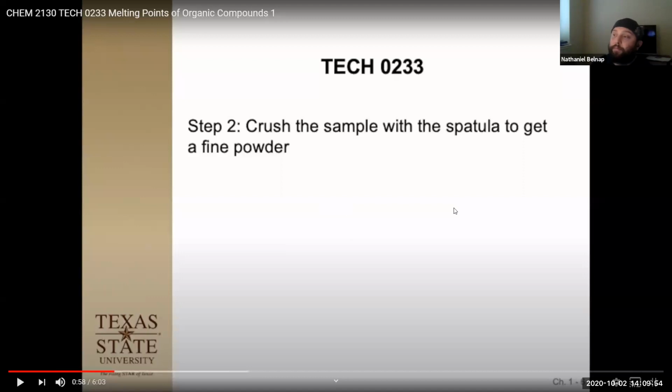So, I'm trying to make this as engaging as possible. Why do you want to crush a sample with a spatula before you load it into the capillary tube? So it can react with the compound more. So there's more surface area of the compound, maybe? Yeah, so more of the compound can touch the glass. So when it heats up the glass, it's heating up more of the compound instead of gaps. So it melts more evenly, would you say?